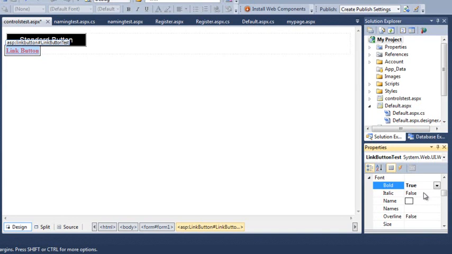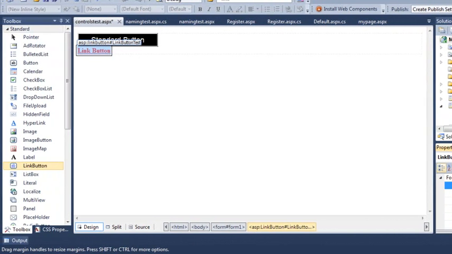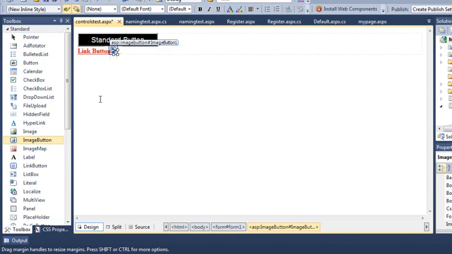Next, we're going to add an image button control to the page, just below the link button. Note that the image button appears just after the link button. This is because of the way the page is structured at the moment, and isn't something to worry about. The image button control, as you might expect, is a button that uses an image. Note that unlike the link button control, the image button doesn't need to use any JavaScript to submit the form.